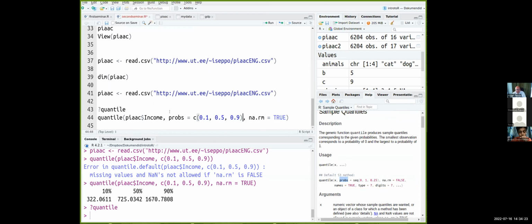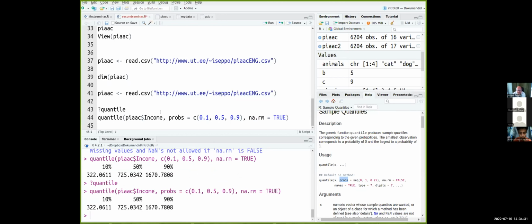And then it has this NRM argument. So these arguments it wants to have. I'm saying find quantiles from the income variable from PIAAC, the 10th percentile, 15th percentile, and 19th percentiles. This is the probabilities, the probes vector, and NRM is true.